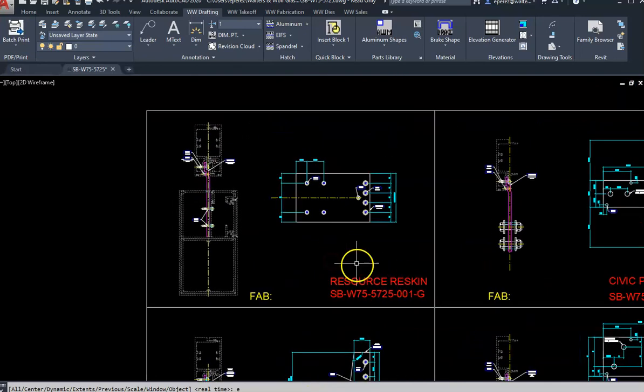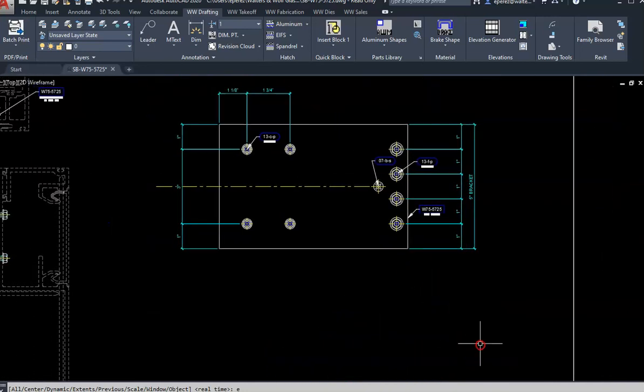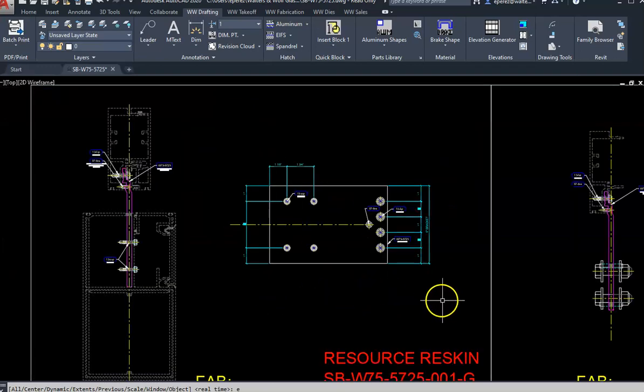And as I zoom in here, we have all the dimensions basically required for fab. And then I put, again, the first job it was requested on and the family name. So again, it's just for good reference and record keeping. So if you want to see the actual CAD file or you want to cut and paste from here, you can, if it's exactly what you need, and this will get you a starting point.